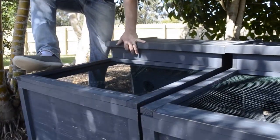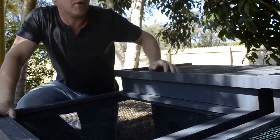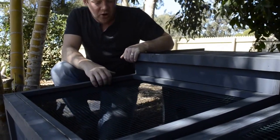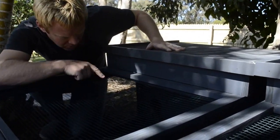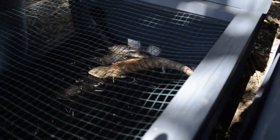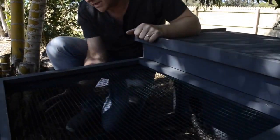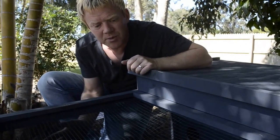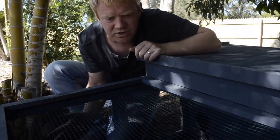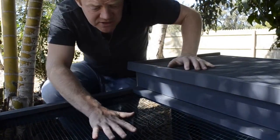So what you've got here is essentially what looks like a rabbit hutch, and the original idea came from a rabbit hutch. You've got a front section and a back section. In the front section, as you can see, you've got bluetongues which are basking in the sun. The sun can either hit them from on high, or with these side screens here, you can get the low elevation sun. What I put on the side screens is a fly screen, which stops the animals rubbing their noses on them. So yeah, that's the front section.